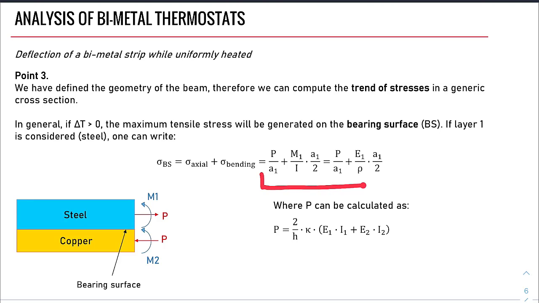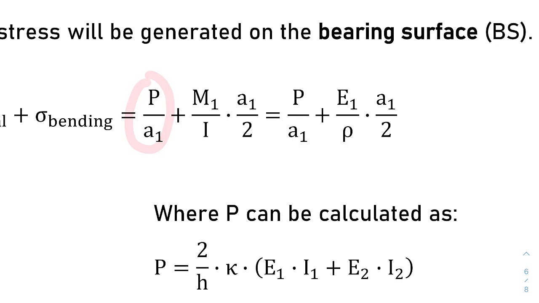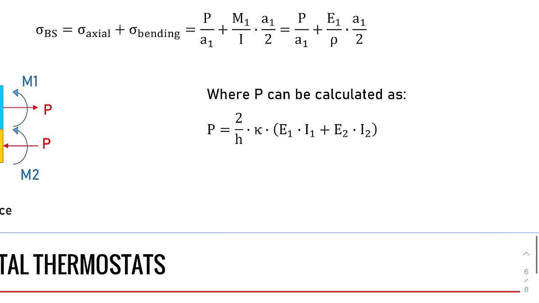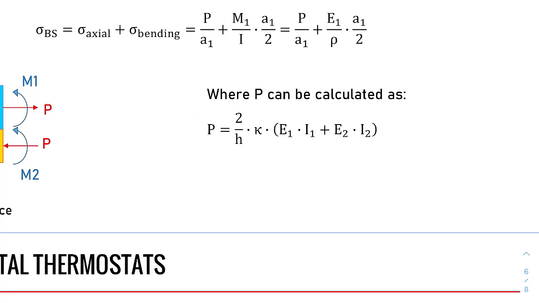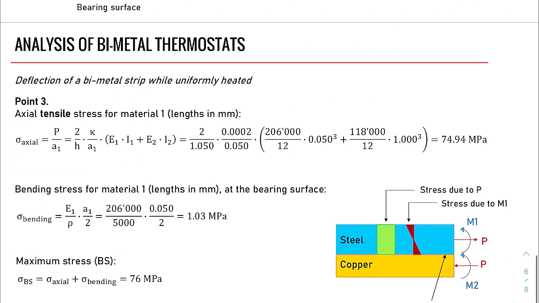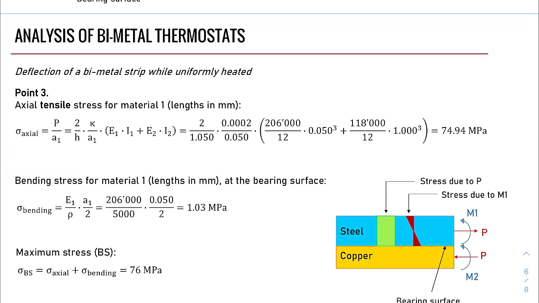Now you can watch the first video to see where these expressions come from. This is the axial stress, a force over an area. We set the width equal to 1. This instead gives you the stress on a beam that is subjected to a bending moment. Recall that P has this expression for a bimetallic strip. This came from the equilibrium equation, and so if we substitute the values inside those expressions, here we are computing axial stress and here bending, we can find these numerical values.